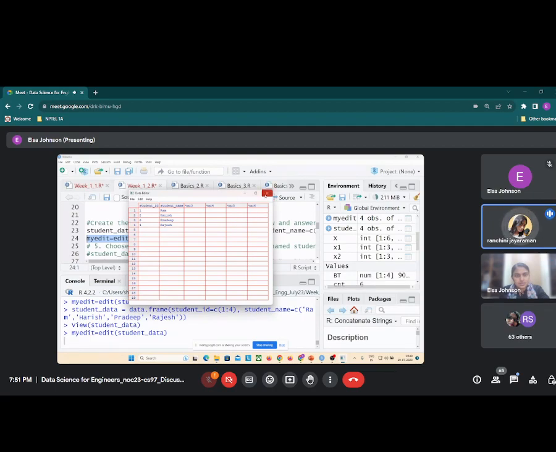But when I run edit, it is saying editing of data frames and matrices is not supported in RStudio. Perhaps you are missing some packages or something. Just paste that error message in Google and check. Sometimes something might be missing. In normal cases it should come.